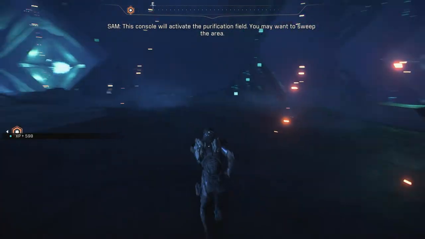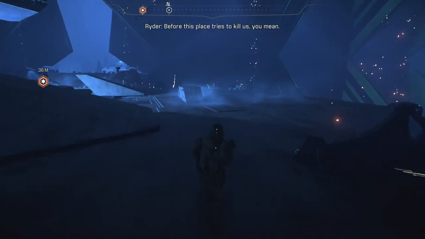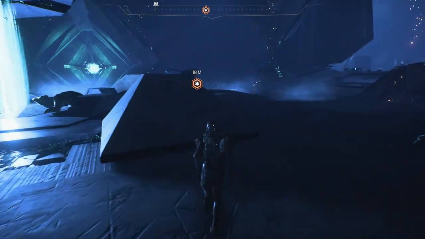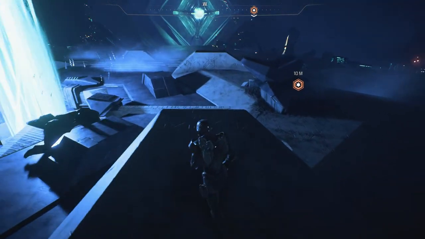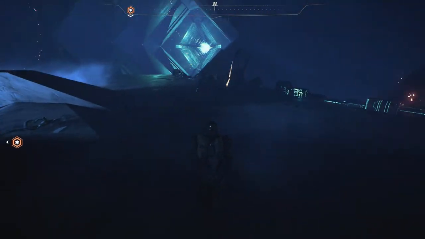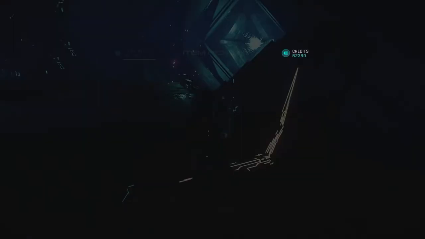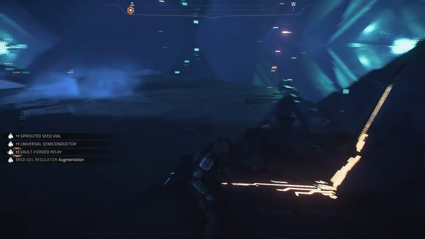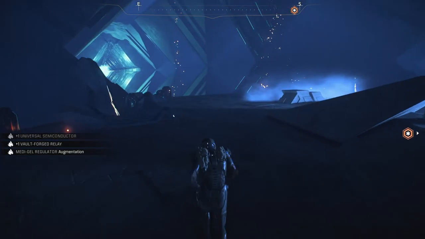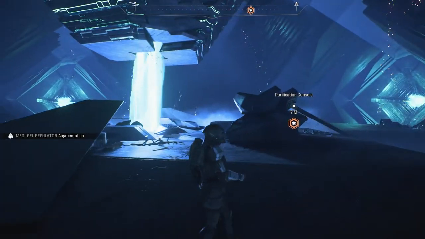We'll activate the purification field. You may want to sweep the area. Before this place tries to kill us, you mean? I'm just doing a final sweep. I don't remember anything in here, but it's good to be careful. But yeah, I think that's it. So I'm gonna activate. Oh, we got remains here. Gonna activate it and run like crazy, or rather, biotic jump like crazy, because it seems to be slightly faster. And try to get both of these before I die. Wish me luck.